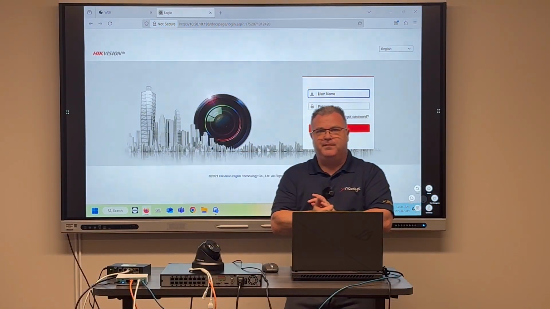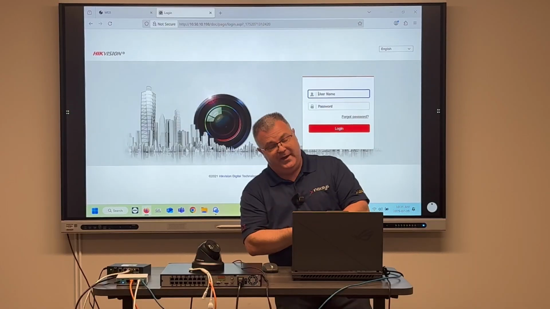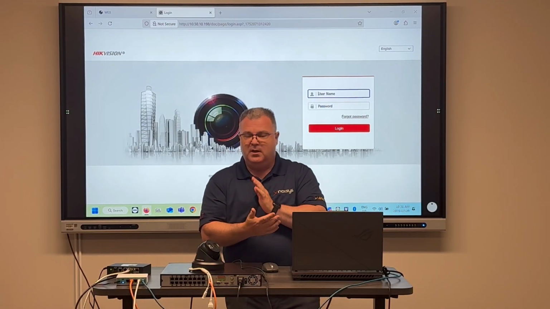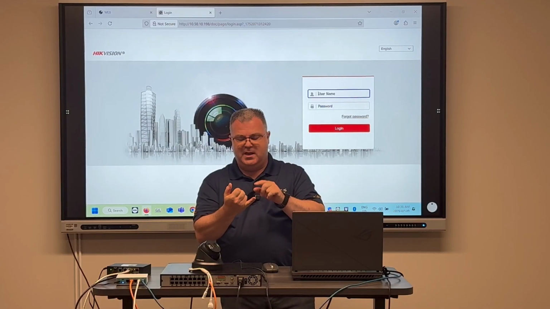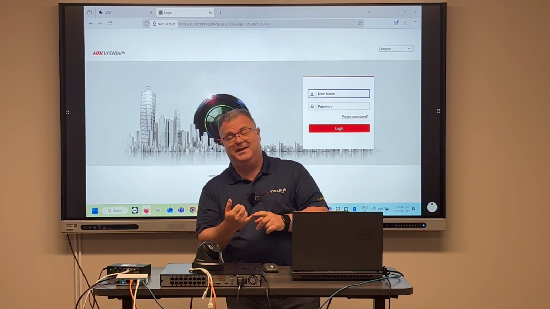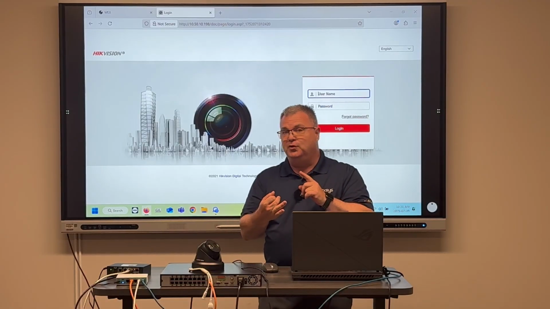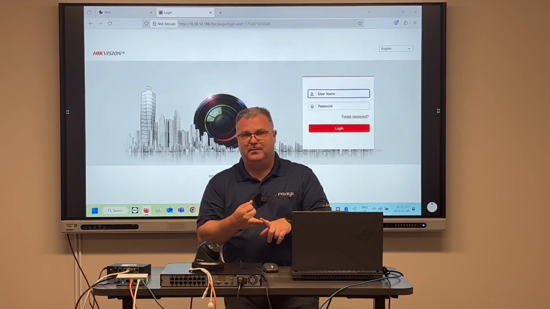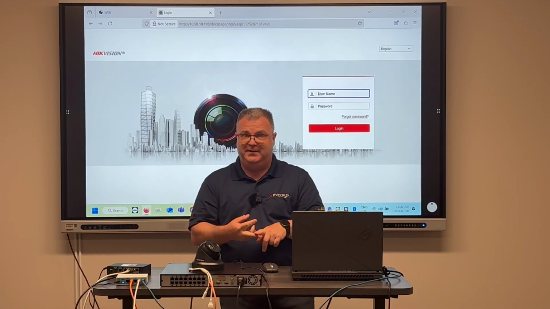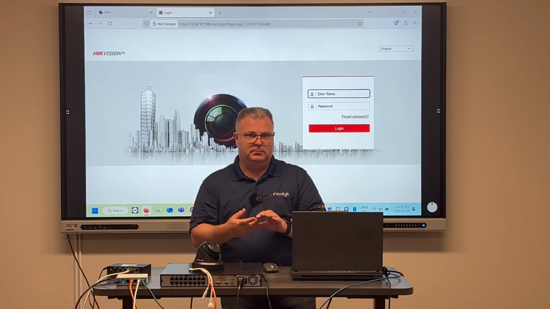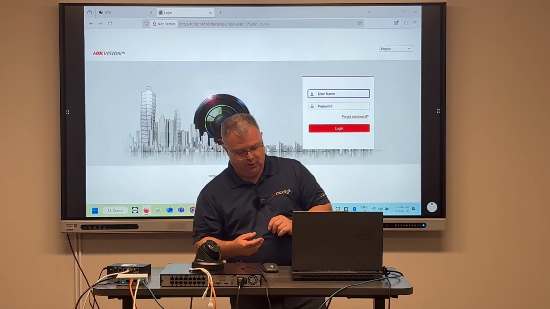All right, so first thing first, we need to log into the camera directly. To each camera that you're going to do, you need to do this. There's three things needed. The camera needs to be set up as DHCP to facilitate things. Then you need to create an ONVIF user, and then you need to activate the ONVIF protocol. It needs to be done in that order, and I'll explain to you why later on.